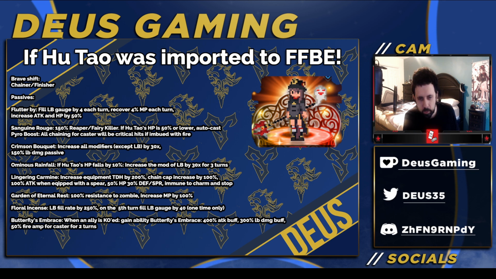And on top of that, increase the attack and HP by 50%. Sanguine Rogue, 150% Spirit, and also Reaper Killer and Fairy Killer, sorry about that. If Hu Tao's HP is 50% or lower, autocast Pyro Boost. All chaining for caster will be critical hits if imbued with fire.